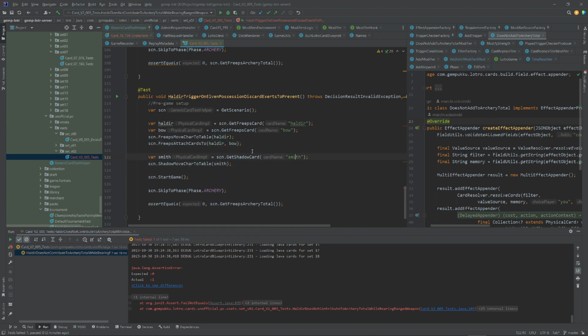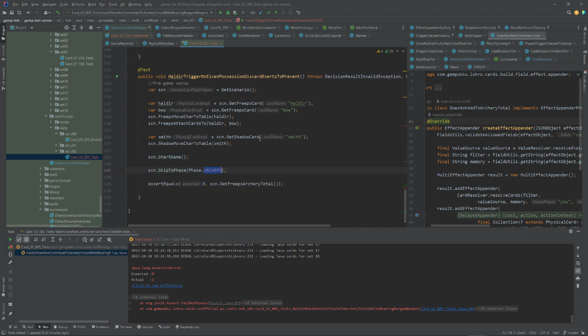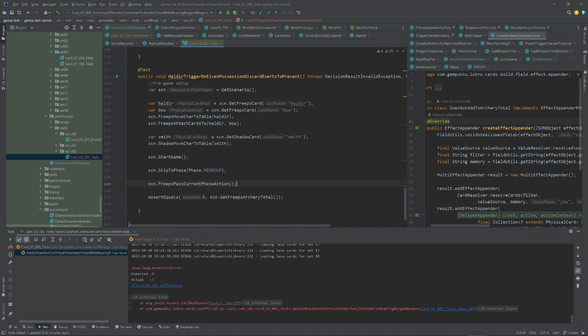We are going to stick the smith on the table. And then, rather than skipping to the archery phase, we are going to skip all the way to the recruit phase. And then we will be able to use the Isengard Smith's ability. So first we have to have the Free People's player pass their action, and then it will be the Shadow player's action.